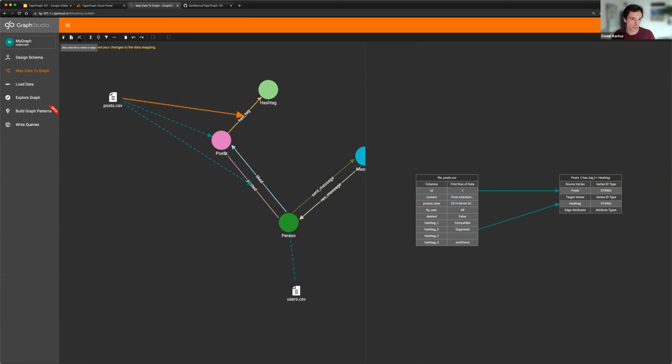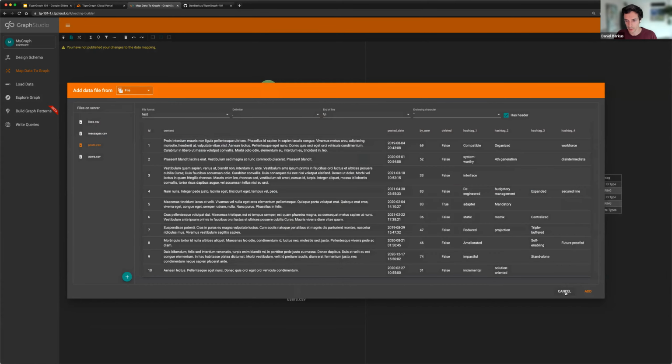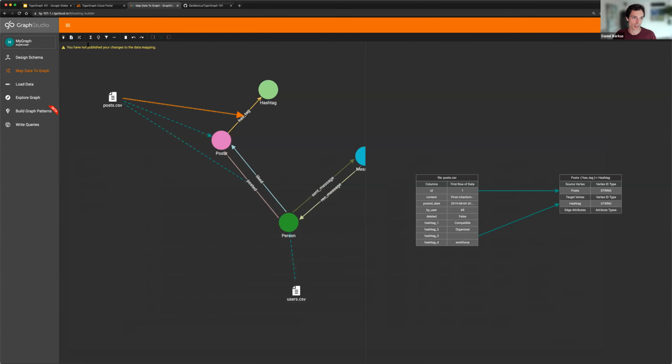And I'll just go ahead and do that really quickly, and then we can get through with mapping the rest of our data. You'll also see here how I linked in a blank hashtag. So in the real world, if there was no data in that field, then it simply would not be created. Or if it was a field like this, it will be created as a blank string, because like I said before, we need something to point our edge at.